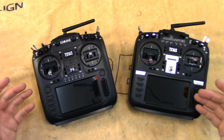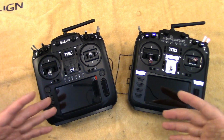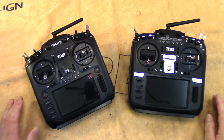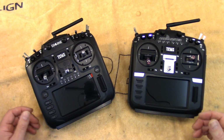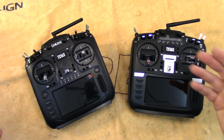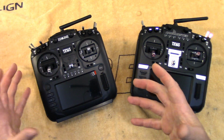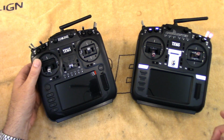Thought I'd better bring the RadioMaster in. I don't really want this video to become a comparison video, but you pretty much have to look at the 2 side by side because the biggest question is going to be which one do you get? And you know, there's really not much difference between these 2. There are some slight ones which we will go over, but you know, in prices, they're very equal. Banggood's always having sales and promotions on. You may find this one a little bit cheaper one week and then the RadioMaster the next. It may come down to something as basic as which one's in stock when you're ready to get one. So I'm just going to try to give you a hands-on tactile feel of the differences, switches, and then we'll go over a few of the cosmetic differences.